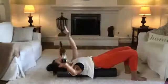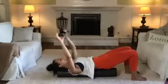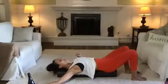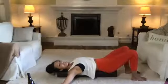Let's go one more each way. So hard. Oh, come on out of your bridge. Let's set your bottle, your weight down, whatever it is. And then just take a minute to take a chest stretch here, just opening your arms out into a T.